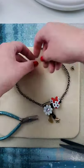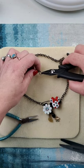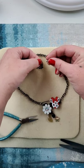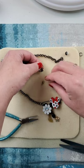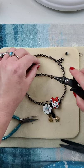So now we just take our other jump rings we got in our pack here, and I put the lobster claw on the right side because I am right-handed. If you're left-handed, you should put your lobster claw on the left side because you are left-handed.